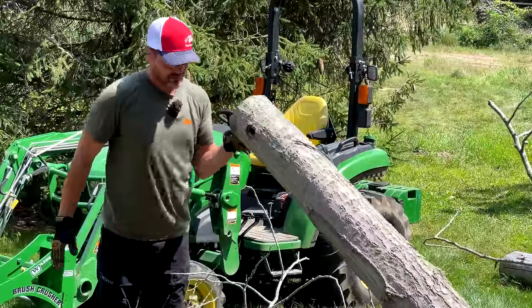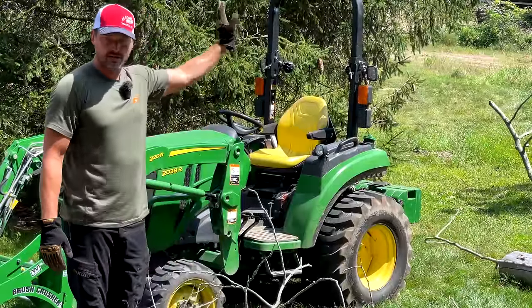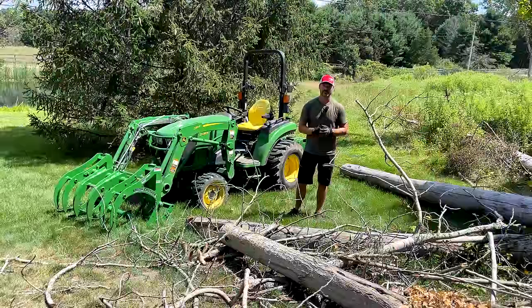I mean, this is one hand lifting this thing up. So there's not a lot of weight here, but we're just gonna get it out of the way, take it over there for now, and then maybe we'll chop it up and burn it later on or do something else with it later. But job number one today is to get it out of the lawn.